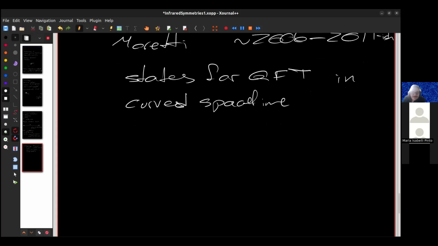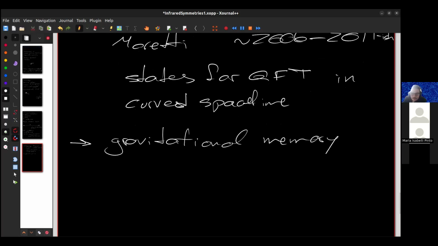And you also have many more applications. For example, you have connections with what we call the gravitational memory effect, which is a prediction involving gravitational waves in general relativity. This can be seen as a physical manifestation of super translations. Essentially, what this effect means for us is that we can actually measure super translations using gravitational wave detectors.